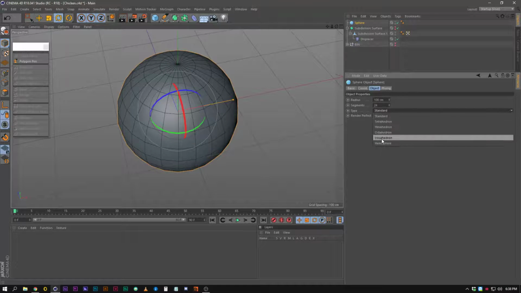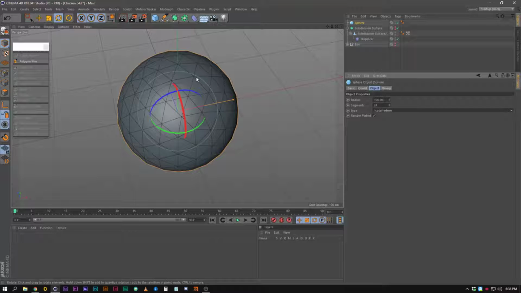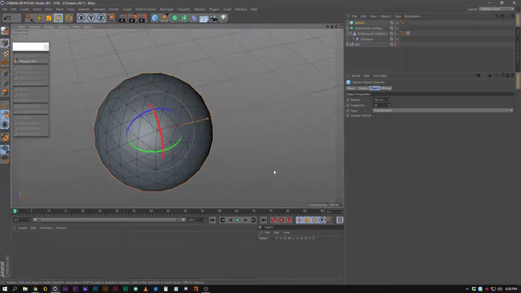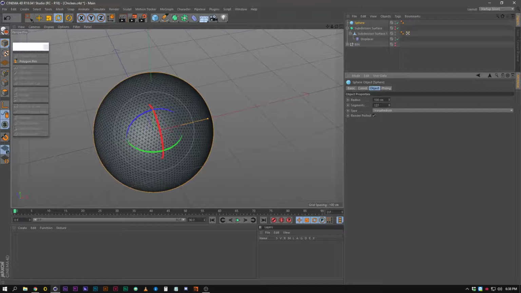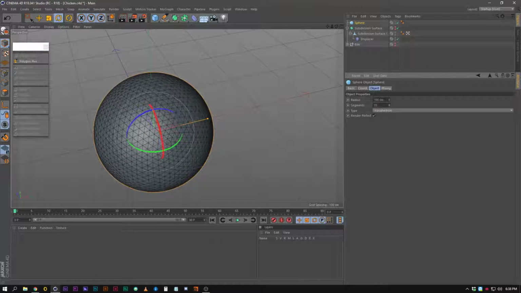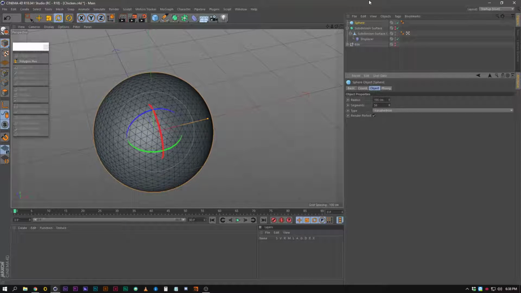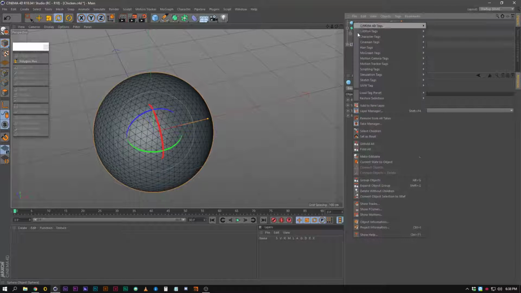It doesn't look good, so I like to work with this one, and it evenly distributes triangles across. Let's give it more segments, more to work with. That'll do.